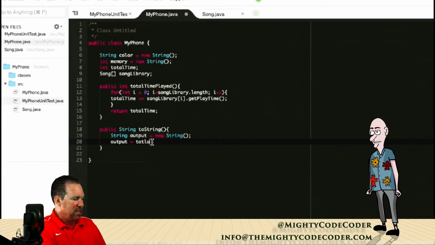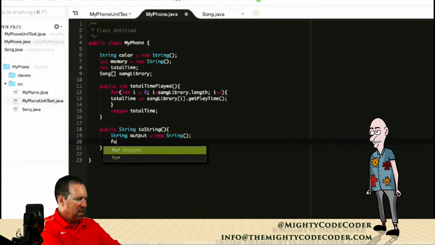All right, so let's go. Let's print out all the songs. Let's print out all the songs of it. So if I wanted to do it, it would be song library. Let's do for each.